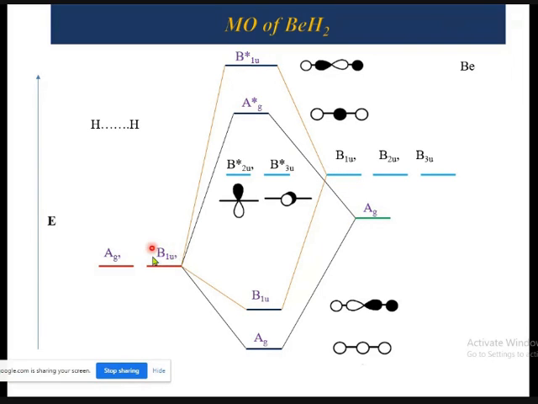What is left? It is B1U. Let us see whether B1U is available with the central atom or not. Yes, of course it is present. So we will combine it with the B1U. You see this B1U. Again, two orbitals are going to combine, which means two are going to be formed. One is bonding, another is anti-bonding. Okay. Now, are any orbitals available on the left-hand side? No. But the only vacant orbitals available on the right-hand side are B2U and B3U. So what will they act as? They will act as non-bonding orbitals. That's why they have been kept here.